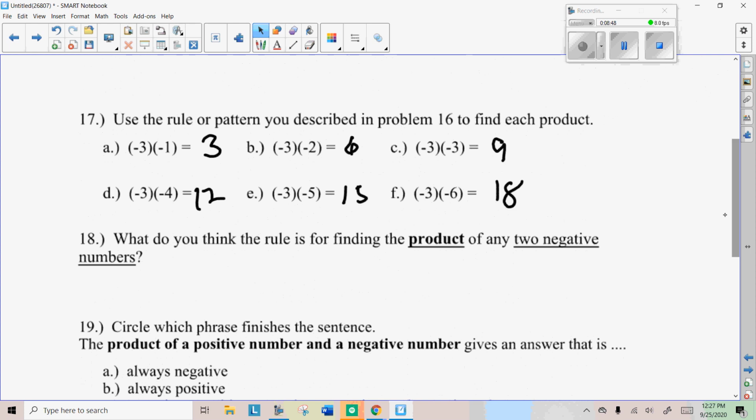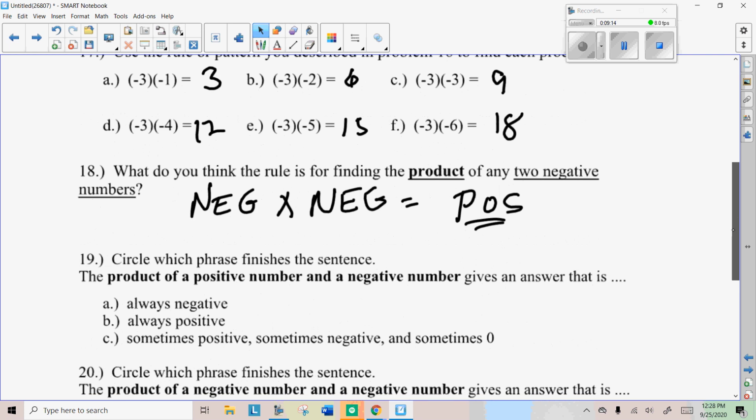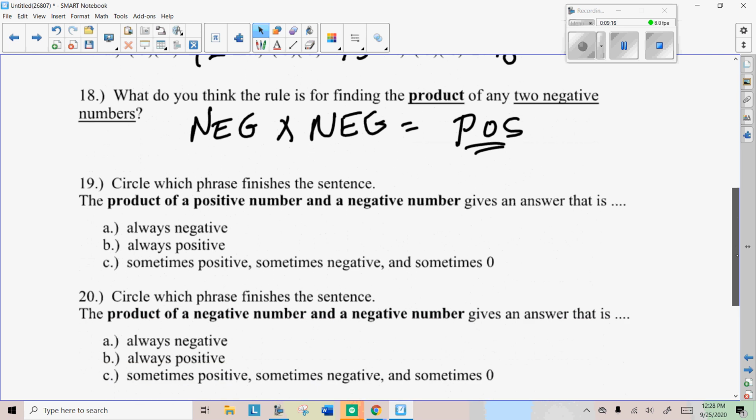So I think we're learning something here. It seems like when we're multiplying 2 negatives, so let's write this out like this, a negative times a negative, it seems like we are getting positive answers all the time, which is true. And if you think about addition, how when we were taking away a negative, when we had negatives right next to each other, 2 of them, we actually got a positive. So this is a similar idea.